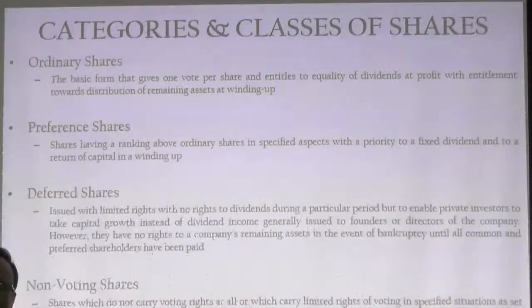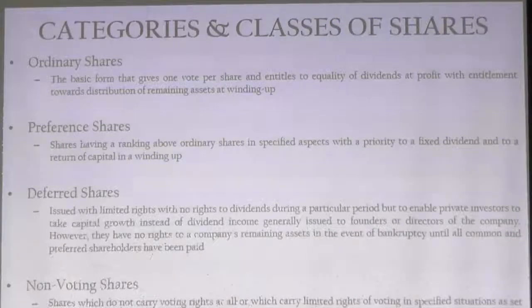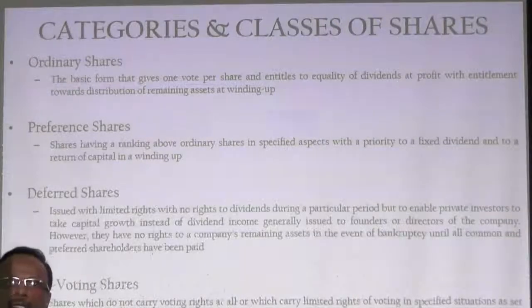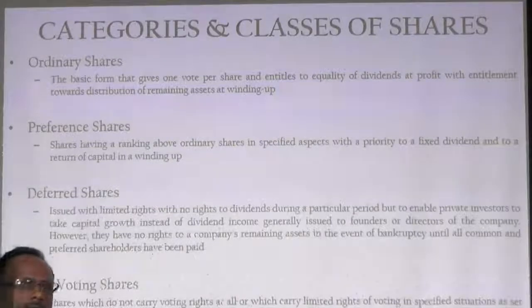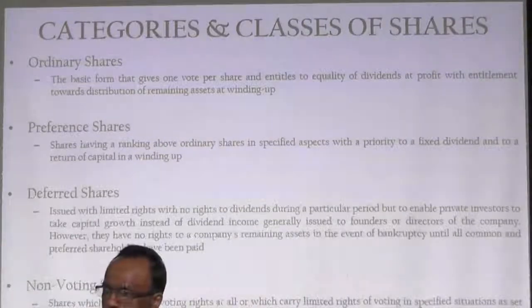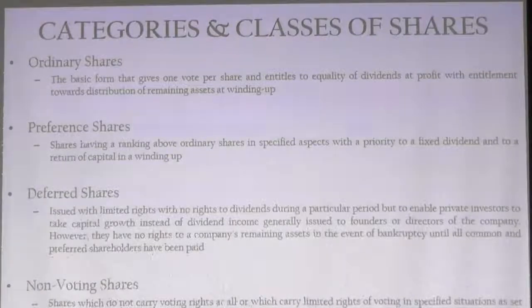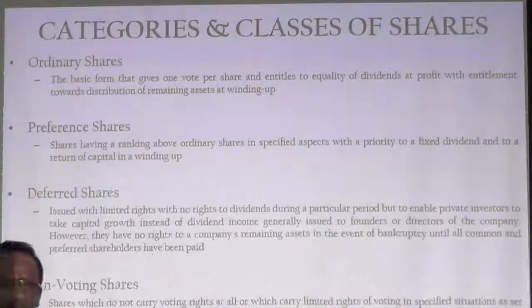That is where, when there is a dissolution of the company, the particular shareholder will own, as to the number of shares, the proportion of the assets of the company that could be devolved to that particular shareholder. So, ordinary shareholders are a common category of shareholders that anyone investing in the company would prefer to have. And also yesterday, in the case of Solomon versus Solomon and Company Limited, we saw that Solomon was holding these ordinary shares in addition to the debentures that he held in the company.